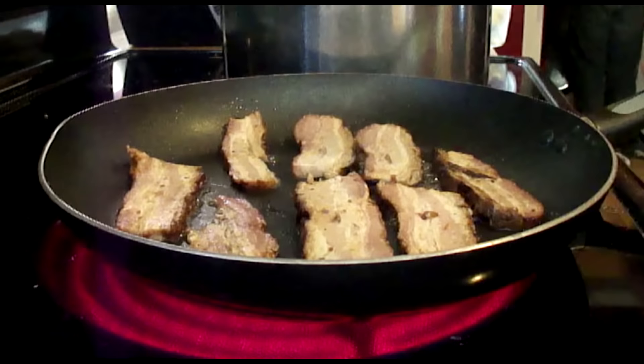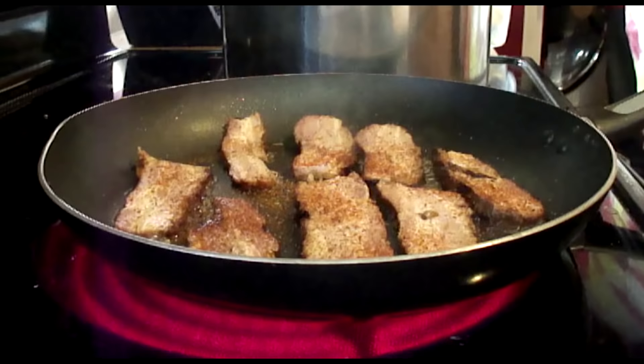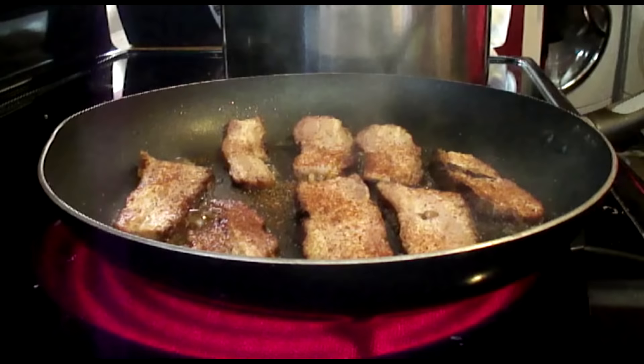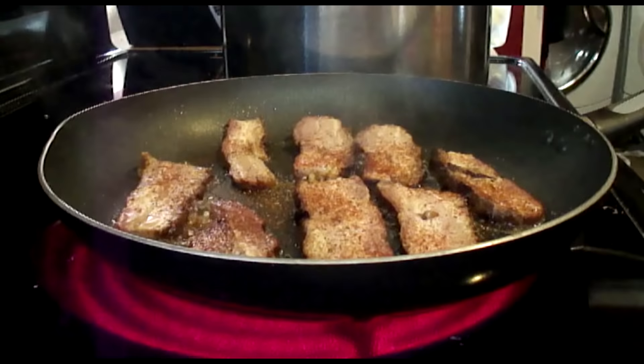We're going to hit this with a layer of Beach Bum Barbecue rub — again, you can get that at beachbumbarbecue.com. You can literally use it on everything; it's got great peppery and sweet notes and is a really awesome accent to almost any dish. I even use it to season food after cooking. Let this pork belly fry up and make sure you flip your pieces regularly — that'll keep it from burning and give you an idea of where your meat's at. The meat's already cooked; we're just going for the right texture and that pan-fried bacon flavor.